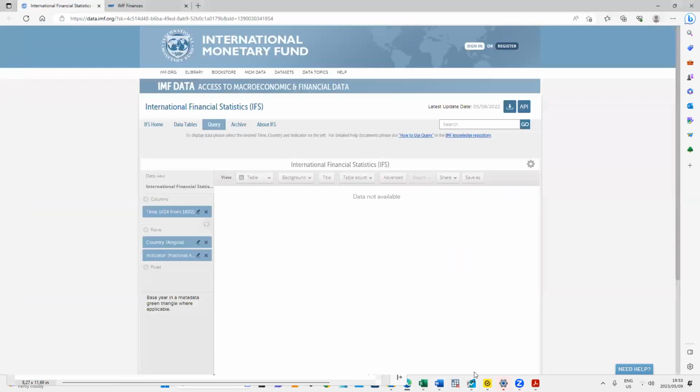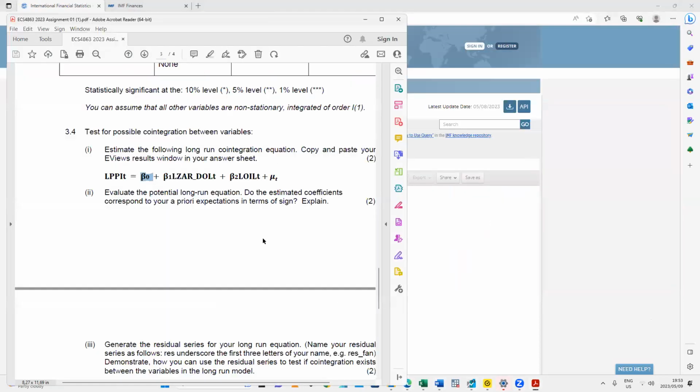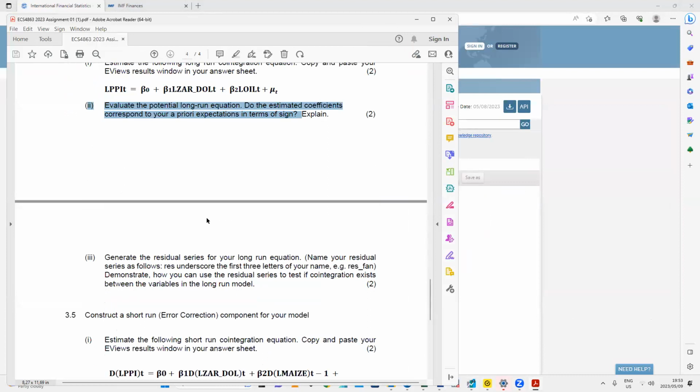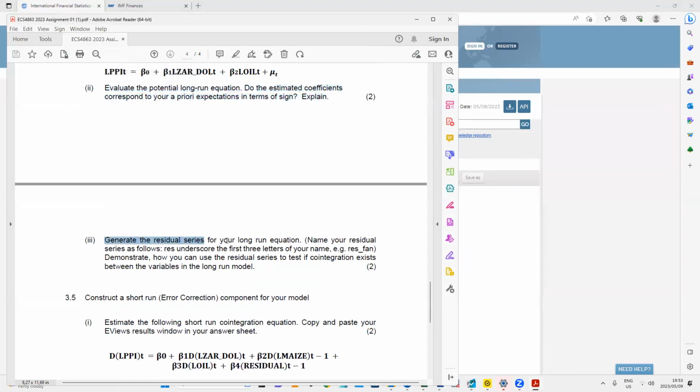So what do I need now? Let me go back to the question so that I don't lose any of you here. The question says, evaluate the potential long run equation. Okay, we have done that in our previous session. There's a video that you can watch if you're just joining us today, where we explained this, right? So what I want now is to generate residuals for your long run equation.